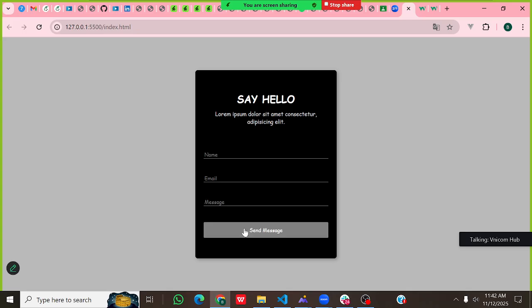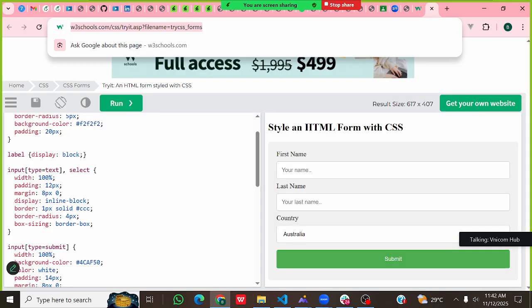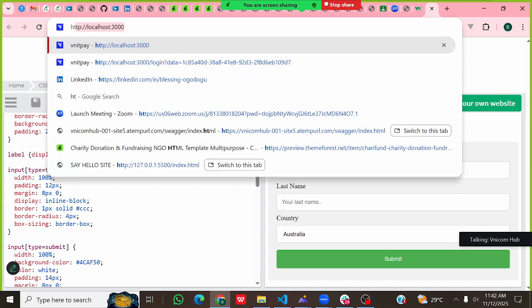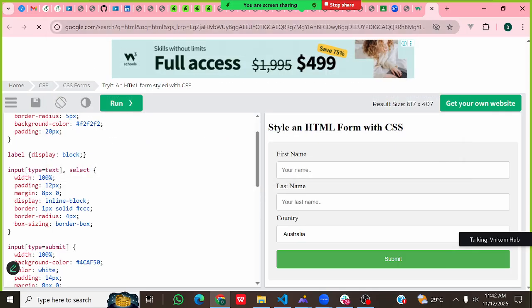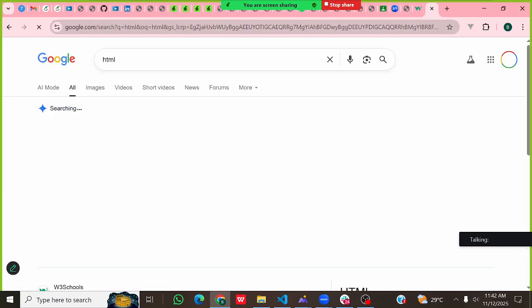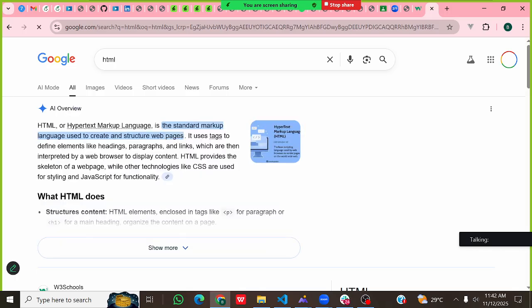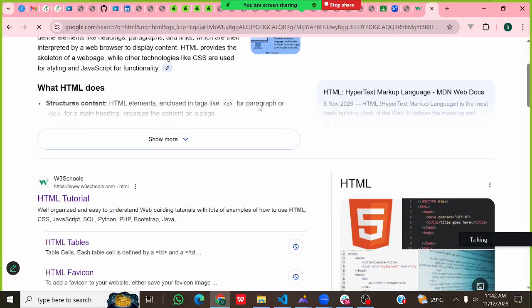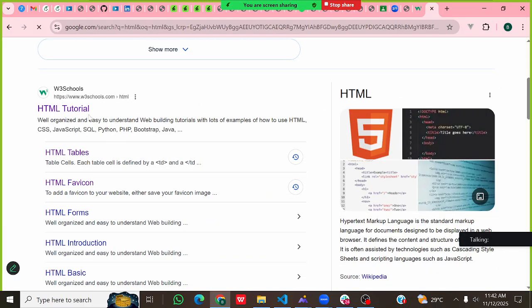Okay. So if you notice when you go online to search for something, let's just search for HTML. If you look online, if I scroll down, you see that these are links, right? Because when I click on them, it takes me somewhere else. But look at this one, it is color purple.